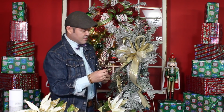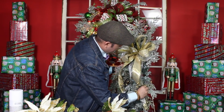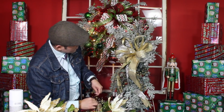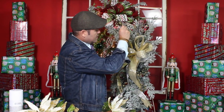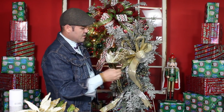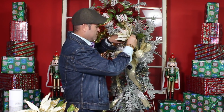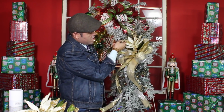But since I might need this product for a future video, I'm just going to go ahead and add it like this. Just make sure that you add your glue. Then I'm going to add probably one last one right here on the top, this side, like this. Then I'm going to add my beautiful poinsettias, and I want to add one right here to the top. I'm going to give it a little curvature right here to insert it so it kind of falls forward. I wanted to make sure that it falls into the bow.